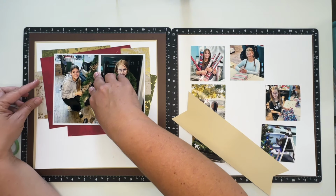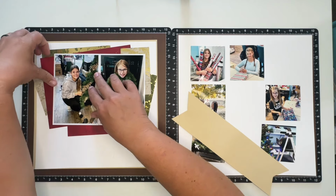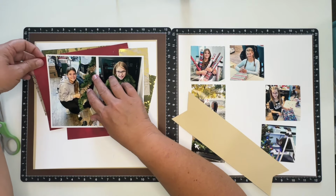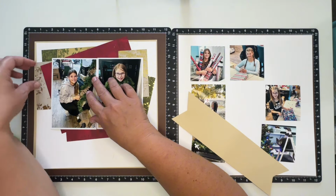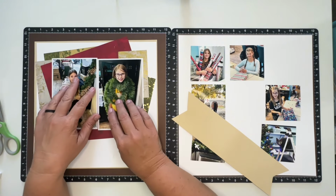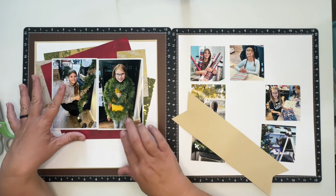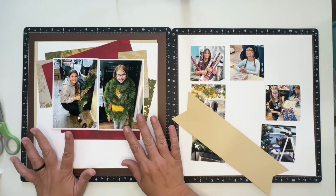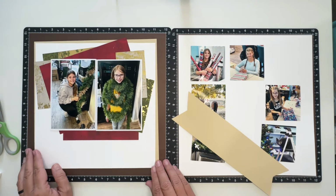I think I want it sticking out a little bit more. I think I want this one to be angled a little bit more so you can't see as much of it. So I'll probably cut some of these down still a little bit. And I think I want to go ahead and ink these edges once I figure out where I want them to be, just to make them pop off the page a little bit more. But I don't think I'll ink anything else.